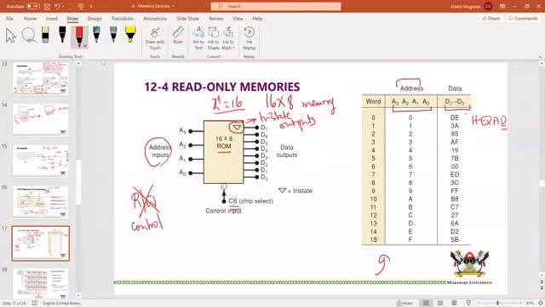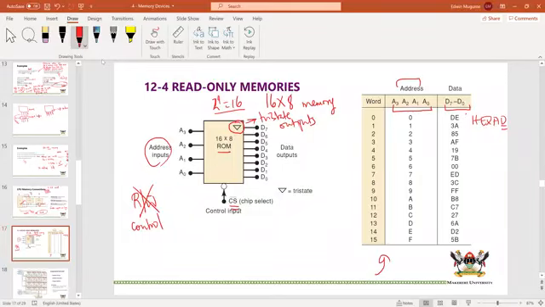It's like you're just updating firmware from time to time. So that can be like read mostly memory. Most of the time you are reading, but a few times, once in a year, you want to write. But here, strictly ROM, read only, this is done in the factory. We don't need the read write command because we are always reading. So all we need is to provide the address and then enable the chip, and the information from that address will be provided at the output.